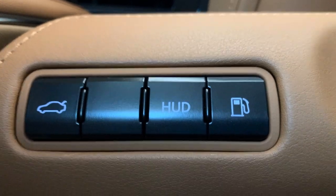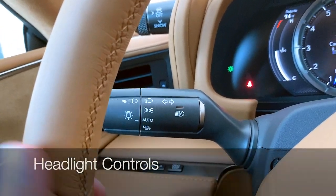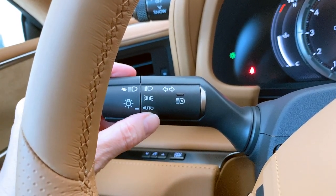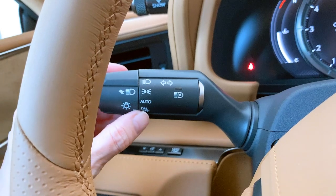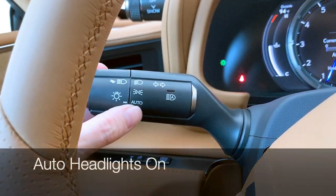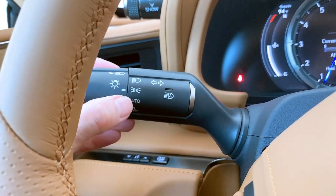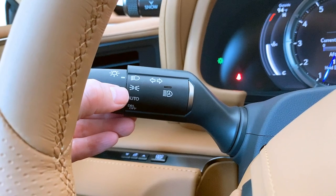Moving down from the left-hand side, way down here, is your hood release. Your headlights are controlled on the left side of the steering wheel. You want to use the selector to select auto. If you dial down to the bottom where it says DRL off, that means daytime running lights off. Actually, everything is off. Come back up to auto so that your lights will come on automatically for you, or choose daytime running lights only, or low beams and daytime running lights.